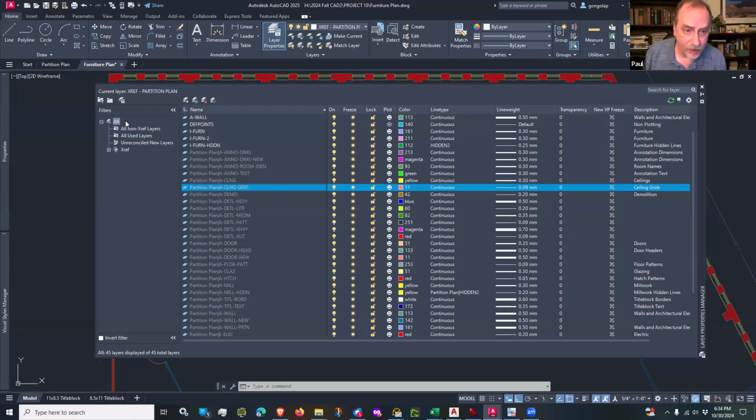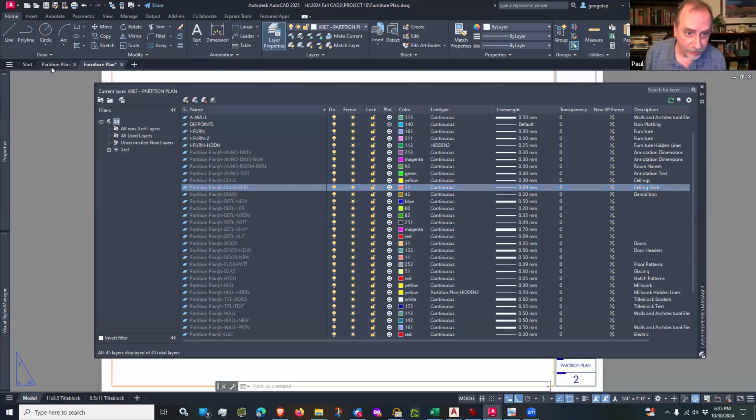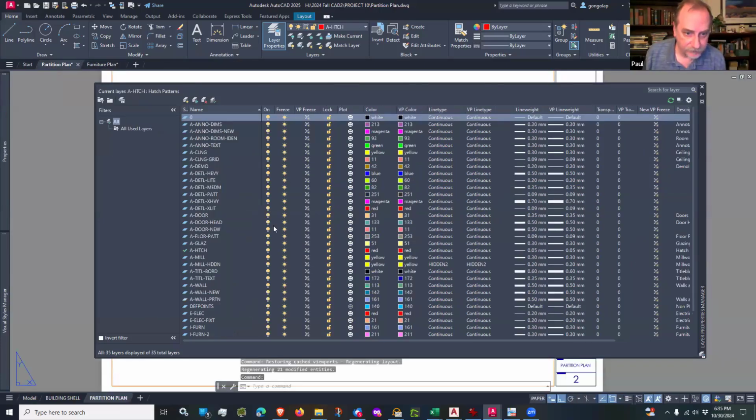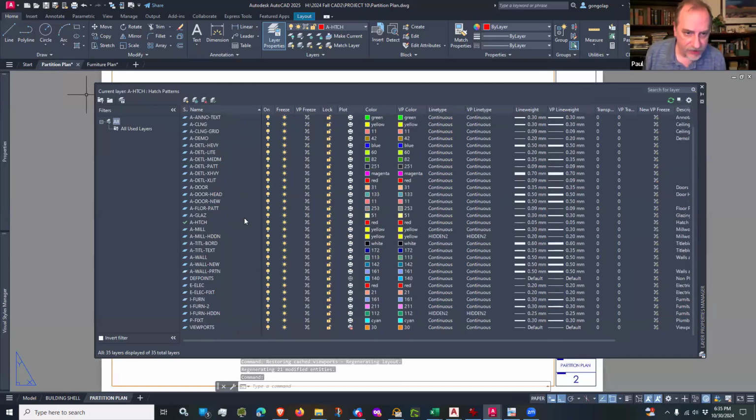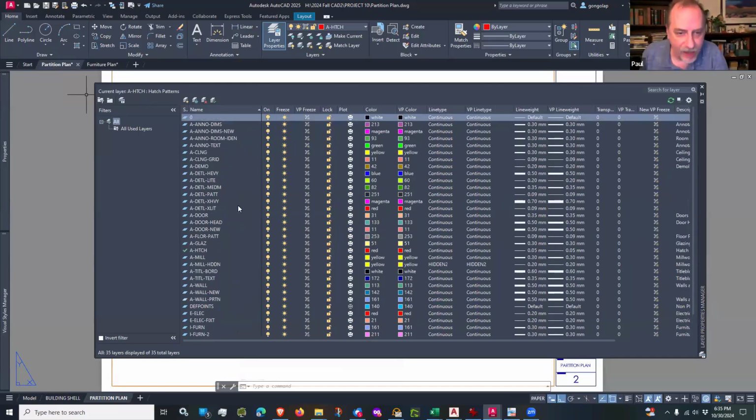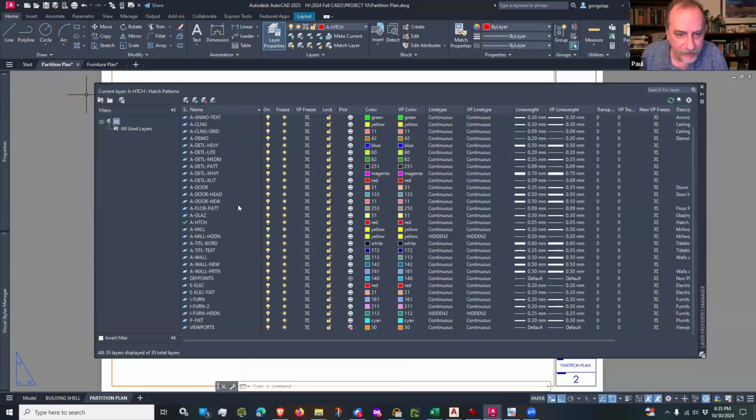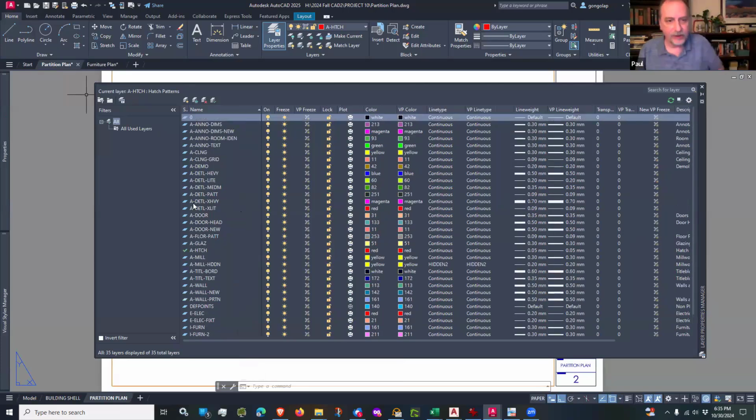But in any case, there is also this file tree here. And if I go back to my partition plan, I'm not exactly sure why these layers are showing here and not there.